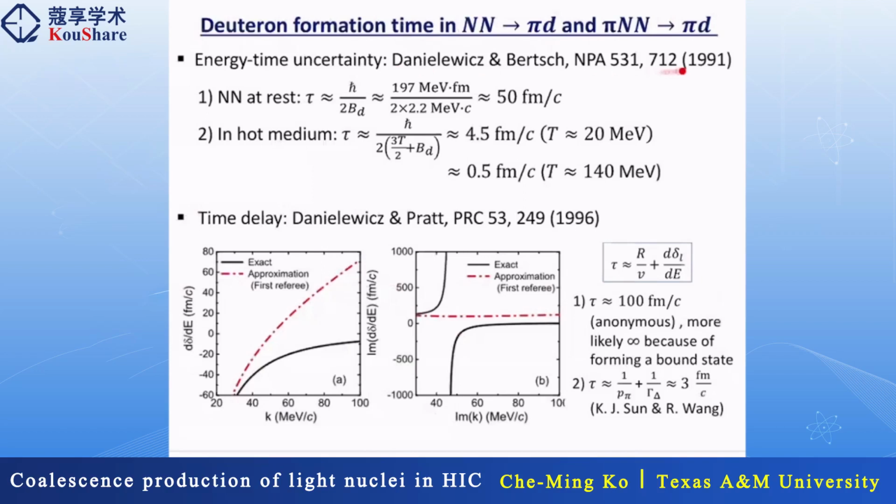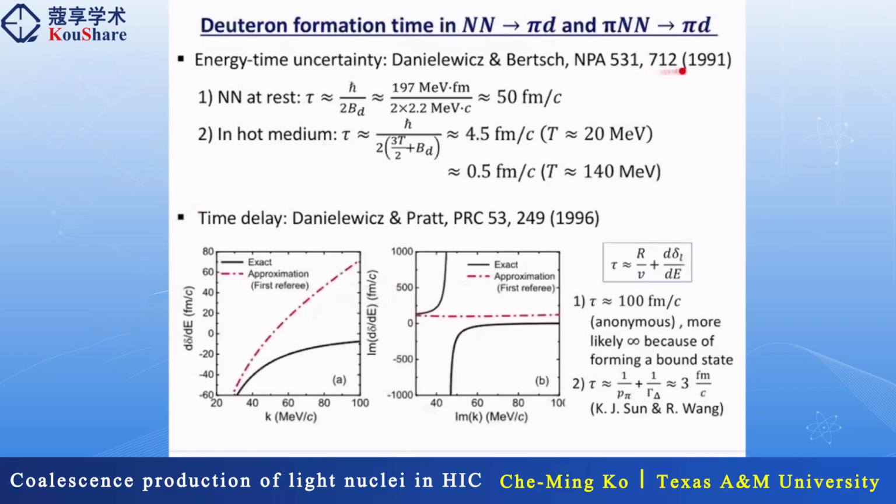And then Pavel and George Bertsch, in that 1991 paper, said that is not quite right, because the nuclei are not at rest in a hot medium; it turns out to be corrected by the kinetic energies. You conserve the momentum, but you have to increase the energy of the deuteron, the nucleons. Then there's a temperature effect. Now 20 MeV is about 4.5 Fermi. You just put the numbers in. At 140 MeV it is 4.